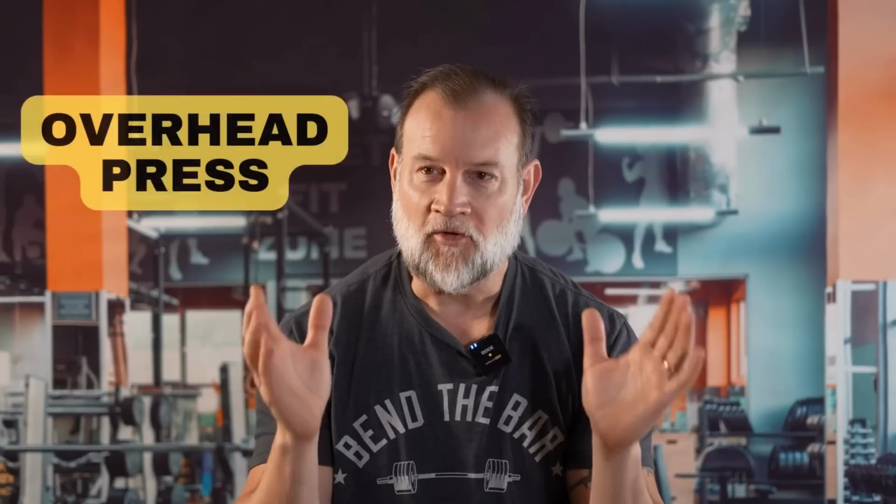I would grab whatever we were lifting and I would pick it up, and I can tell you, I started having back trouble back then. But I have learned over the years with weight training and working my back like this, how to fix a lot of those issues. For older men, strengthening back muscles helps counteract age-related muscle loss and promotes overall upper body balance. And the fifth exercise I want to tell you that I like to do is the overhead press.